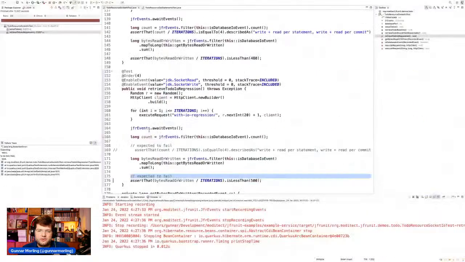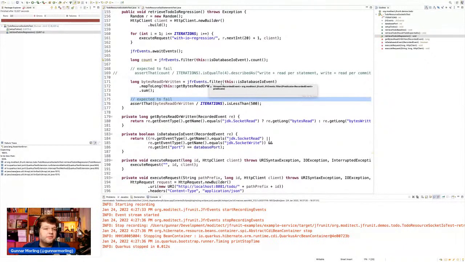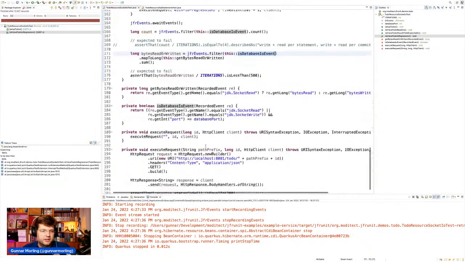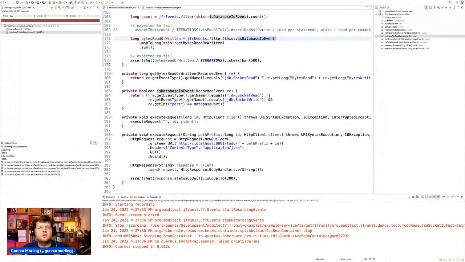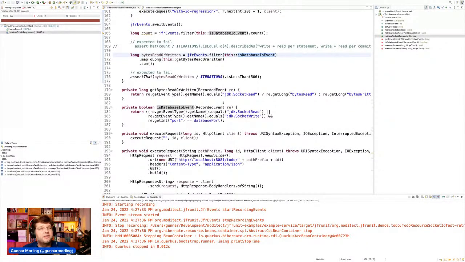And now the question, of course, is how did we implement this assertion? Well, I got the event stream here from this JfrEvents class. I filter on database I/O events. So in particular, I'm not interested in I/O events which come from the web layer, any HTTP I/O. I just care about database I/O. And I do that by examining the port of the event. So I'm only looking for I/O events which match the database port. And this gave me those 4 times as much I/O bytes as I was expecting.